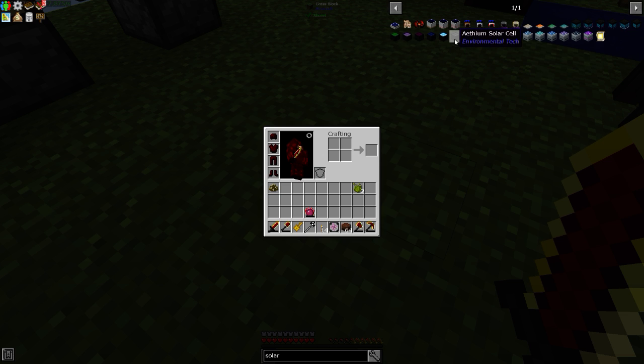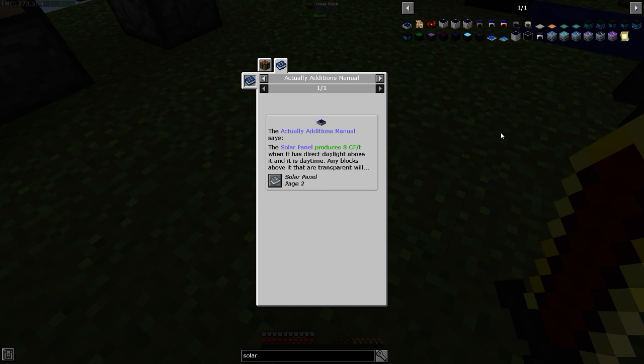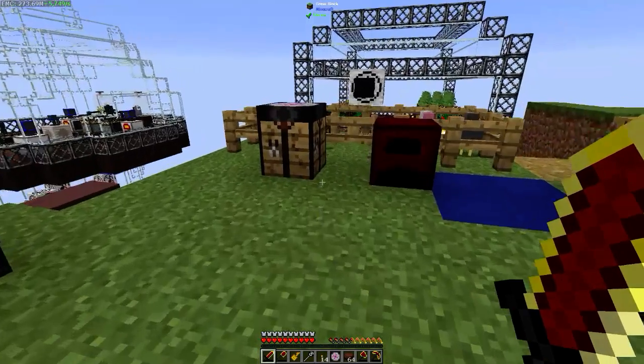So not Tech Reborn, probably Environmental Tech. That would be a good one for us to get into. The Actually Additions one. How much does this put out? 8 CF per tick when it is in direct daylight and it is daytime. How expensive is it to make? Empowered Inori, iron casings, diamantine. Yeah, empowered stuff we can't copy with EMC either. So yeah, probably going to go with the solar stuff from Environmental Tech, because this we can all copy.